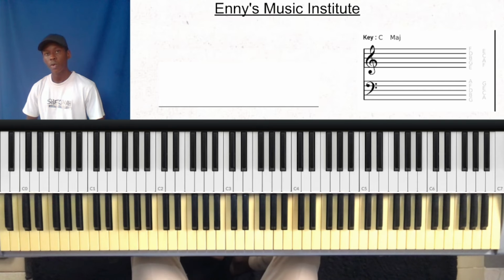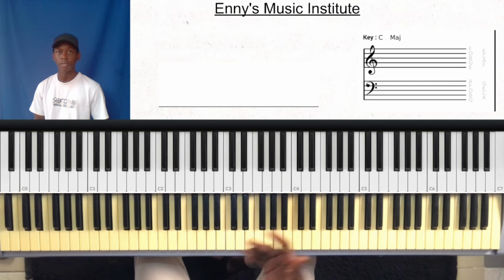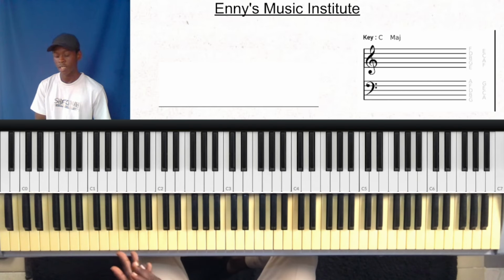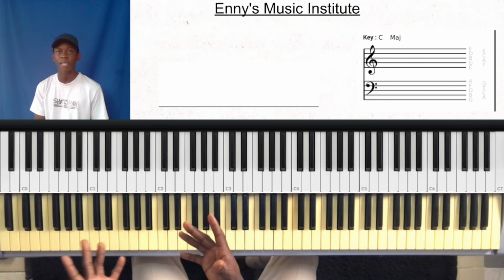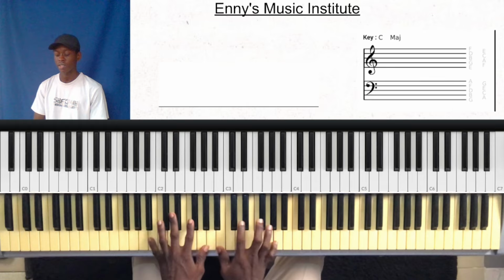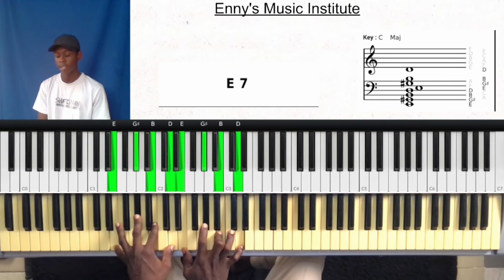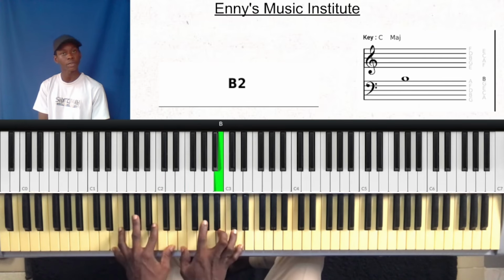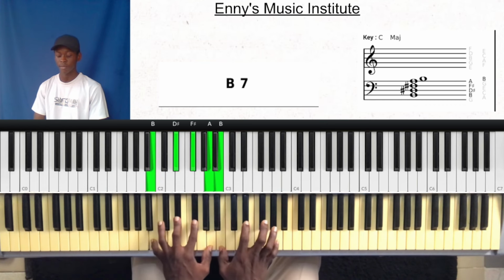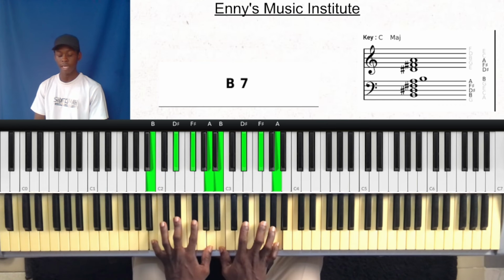So now let's look at these 9th chords again, going out of the key. That's playing 9th chords that might not exactly be diatonic to the key. Let's start with dominant chords. Now this is something that most of you have already been applying. When you play your 7, 3, 6, for instance, your 7, you're using dominant chords, right? And you're playing these chords that are not diatonic to the key. So what we're just going to do is add a 9. So this is a dominant 7. So with dominant 7, you could add a 9th.